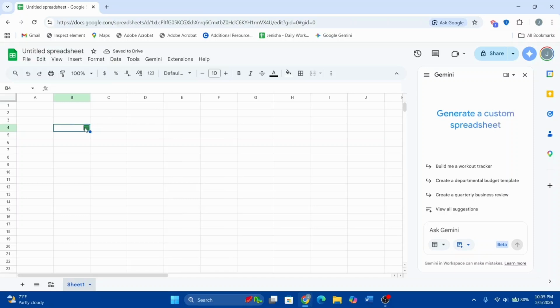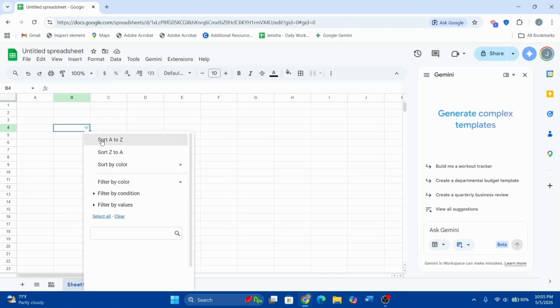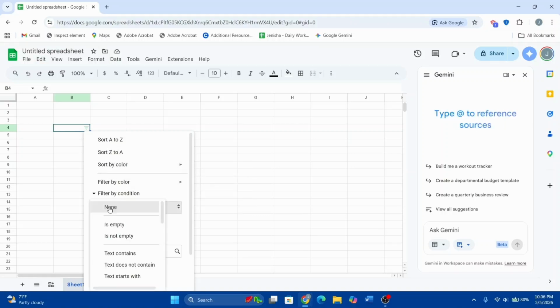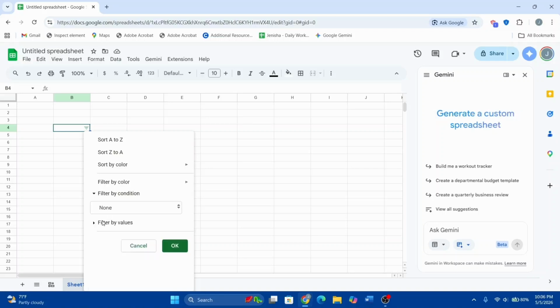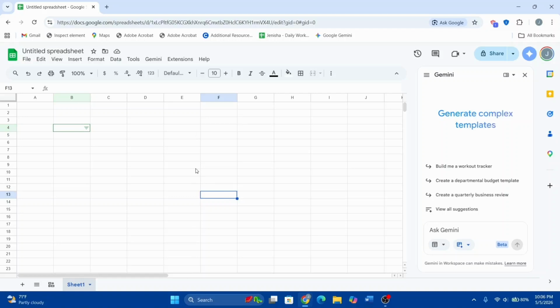And once you do so, you will be seeing the filter icon in each of the column headers. You just need to click on it. We can filter it out. So here you can choose what you want. You can sort A to Z, Z to A, sort by color as well. We have filter by color, filter by condition. If you want to filter it out, we can just go and click on it. Similarly, filter by values, we can select it and go ahead and search for the values that we have and go ahead and filter it out. And that's it. Another method we can do is we can filter by condition as well.